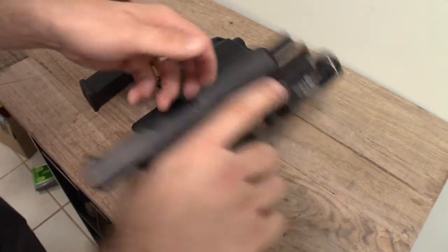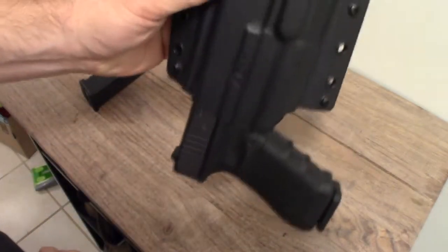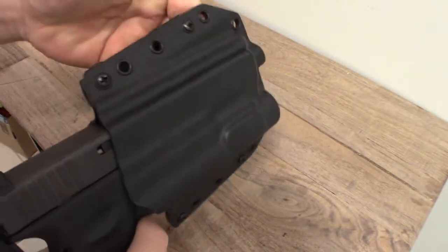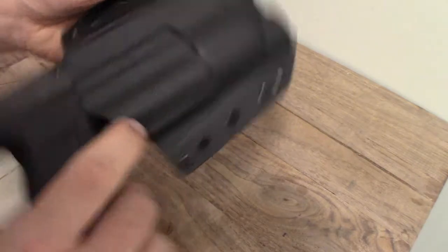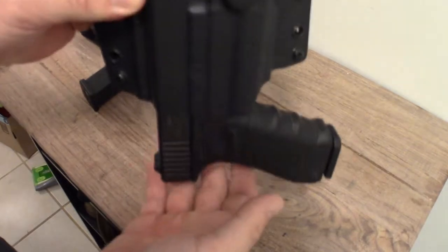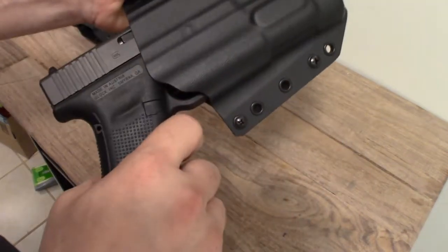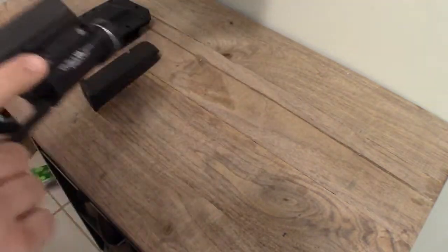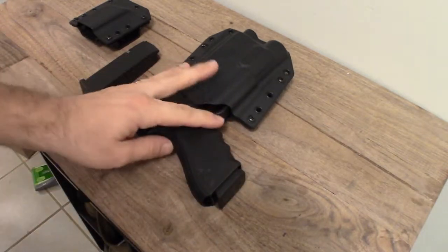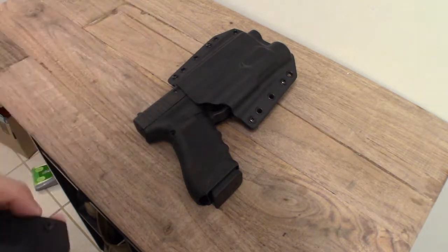And I know a lot of people like to see how it fits. Yeah, it does hold it. Again, to me that's not a huge deal. That kind of does tend to work loose with a lot of holsters over time, but that's not the issue because this holster is going to be sitting like this. If you're upside down, you've probably got bigger issues than maybe your pistol coming out, because you just got to remember this is a friction fit, so any kind of pull whatsoever is going to be able to pull that out. So you get a big knock or someone tries to grab it, it's coming out, which is both a plus and minus. But overall, in terms of quality, I think they did a great job with this.